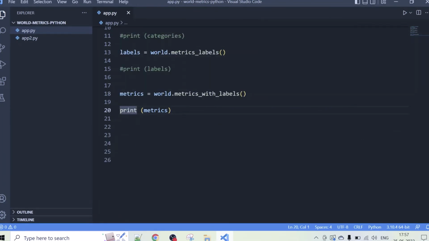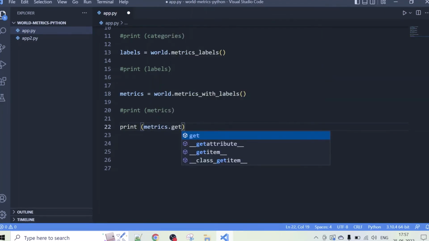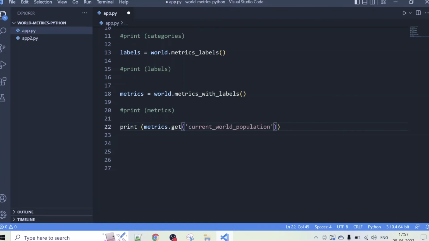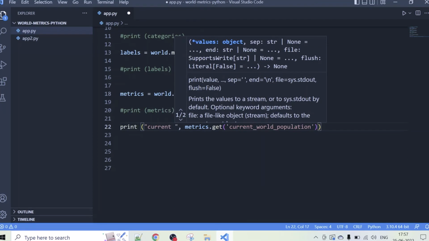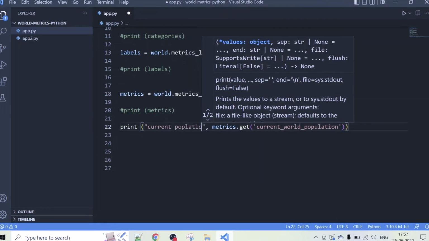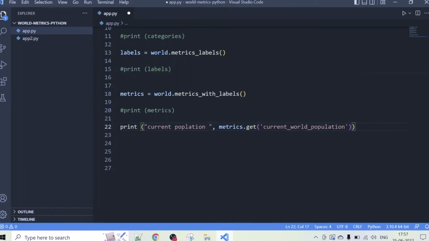We can comment this out and now print our metrics dot get, because we are getting list data, so we'll use the get method with the level as property. We can give some text like get current world population, and now we will run our program.